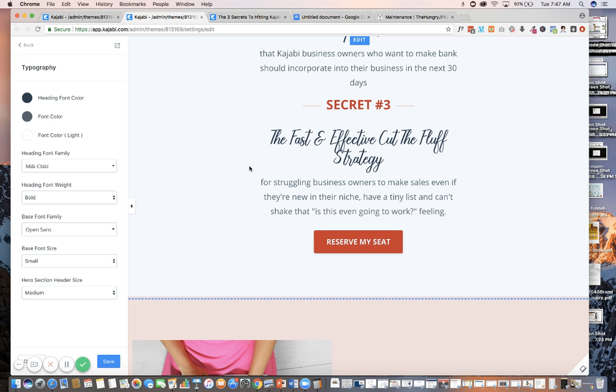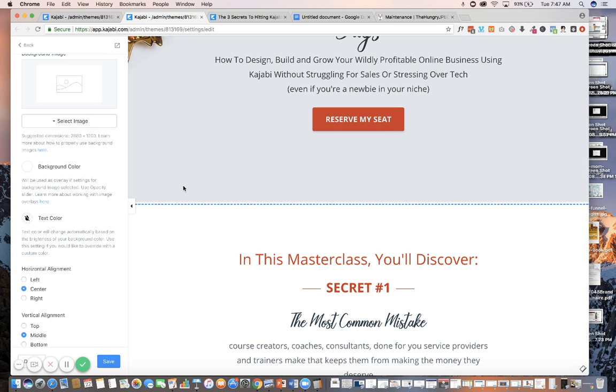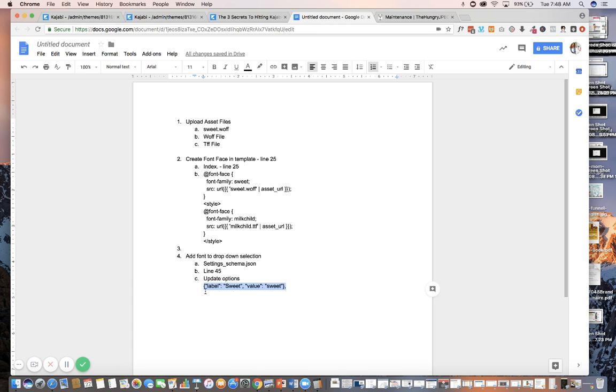Now, what will happen is if you want to use this custom font for different pages, just clone the actual page and you can use this as a base kind of template to make all your different pages and to keep your branding congruent. Okay, so I hope that's been really helpful for you with regards to the code. Typically, wherever you see this tutorial, if it's on YouTube, if you look in the description, I'll put a link so that you can get access to this code, so that you don't have to type it out yourself, but the tutorial will show you what parts of that code to change.